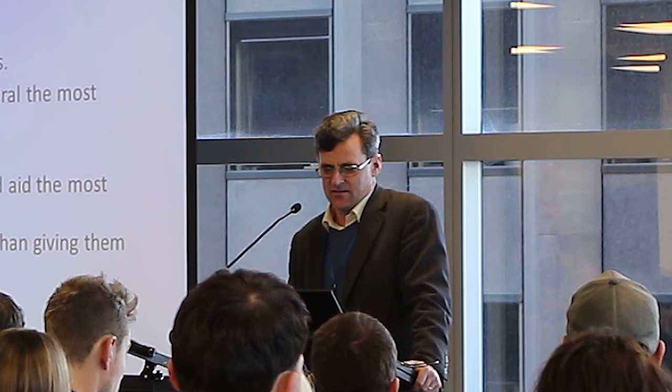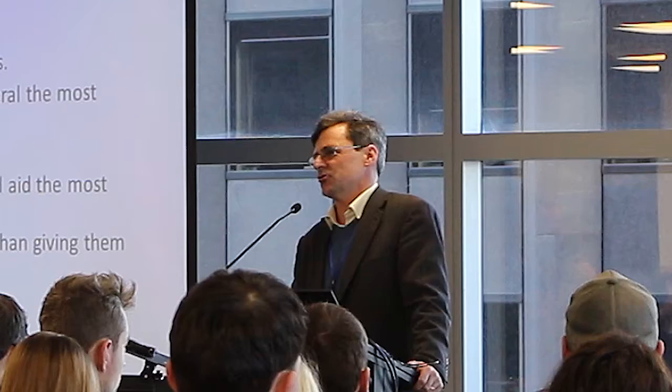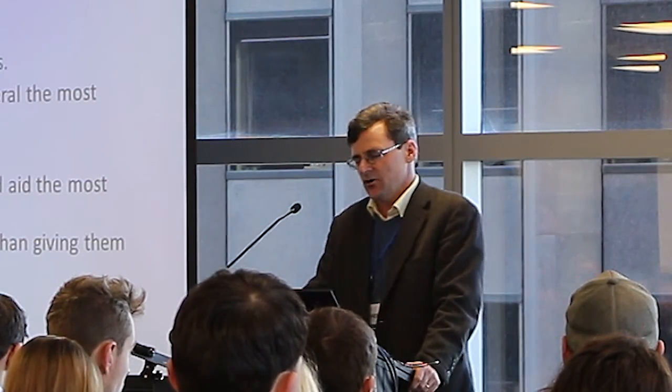The third thing I think I've learned is that when we think about aid effectiveness, the quality is often out of our control. There are certainly a lot of things we can do, but the biggest determinant of aid effectiveness is the quality of recipient country institutions. If those institutions are working well, they can make very good use of these additional resources and of the additional ideas that come with those resources, which are often the most important contribution.